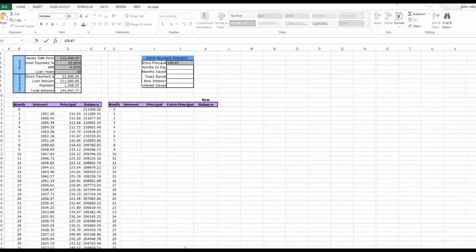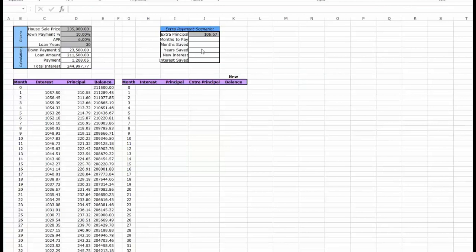By the way, in case you're wondering where this number came from, just off to the side here, and then I'll get rid of this: if you take the total payment, the 1268.05, and divide that by 12, we get this magic number. So we're saying what would happen if I add an extra house payment a year, which is why it's the 105.67.